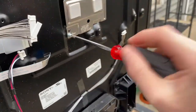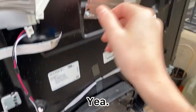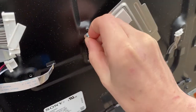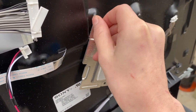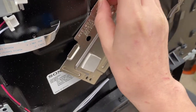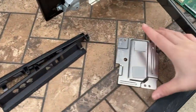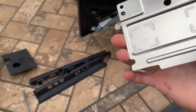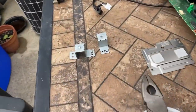Oh, editing this video is gonna be kind of hard. Alright, here, let me loosen it up by hand. Alright. There's our little plate, dude. Just gonna put that right over there. I'm probably gonna move this motherboard over here too.